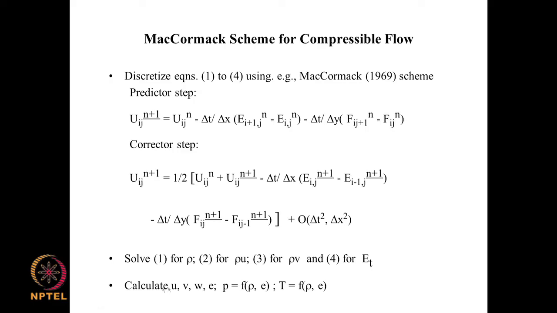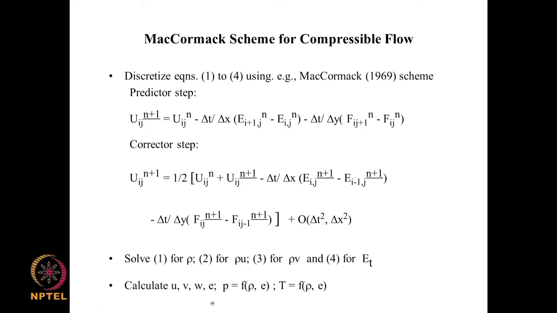So, we can recover u, v, w, p, T in this particular way, making use of the continuity equation to get density, the x momentum equation to get rho u, and since we know density we can get u from that, and the y momentum equation to get rho v, and from that we get v, and from the energy equation we get total energy, and since we know the kinetic energy components and density, we can get the internal energy, and we get these by solving the appropriate partial differential equations using the McCormack scheme, and from known rho and e at every point at every i j, we can get the corresponding pressure at that particular i j, and similarly temperature at that i j.